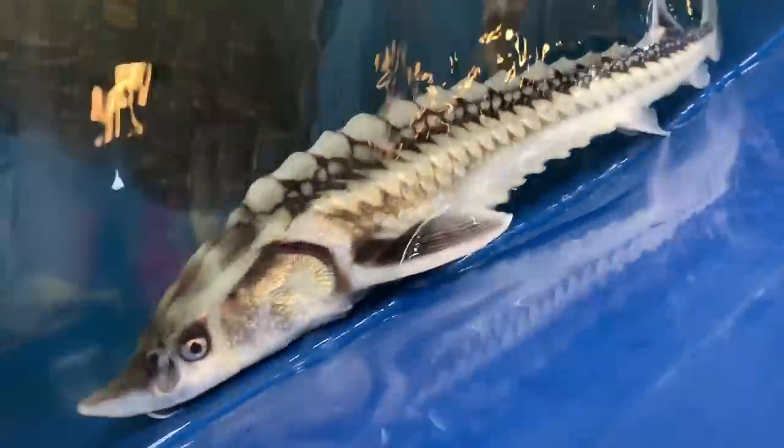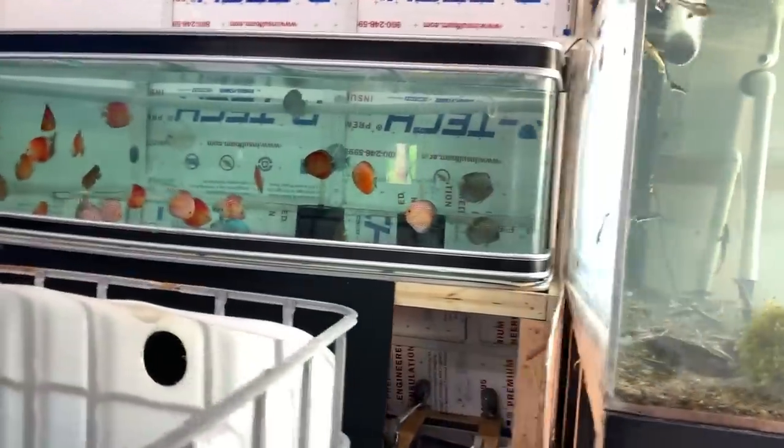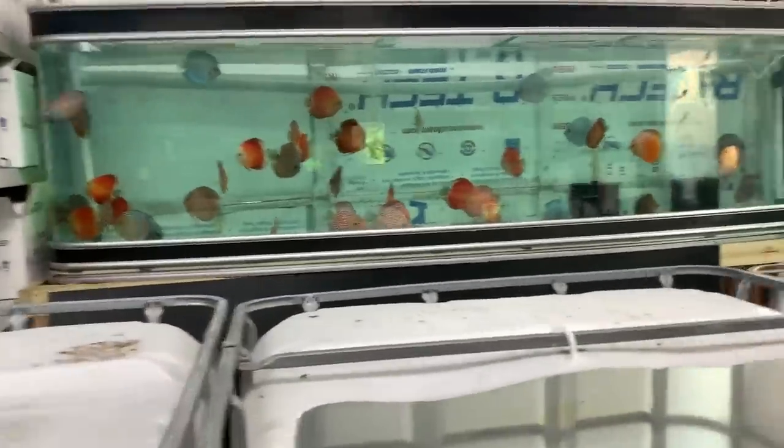Look at this. Look at that one. Sarugas, beautiful diamond sturgeon. Look at that quality, it's amazing. Look at this too, big old discus tank. That's a dream. You're gonna do that in your barn too? Heck yeah. Now look at these red tails, these guys are for sale. Big stuff all around for sale, Paku.